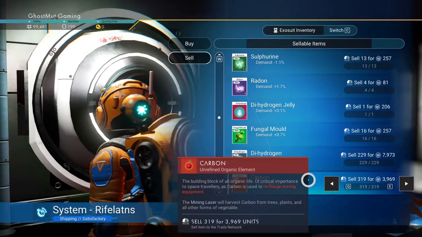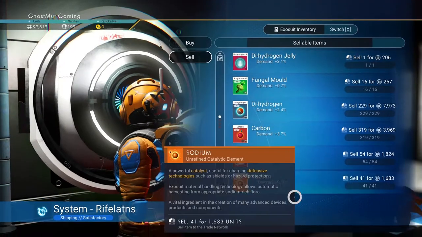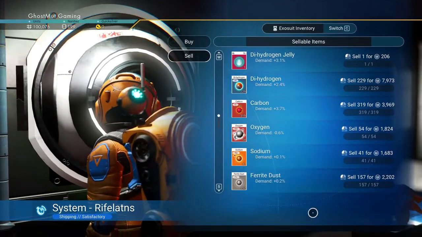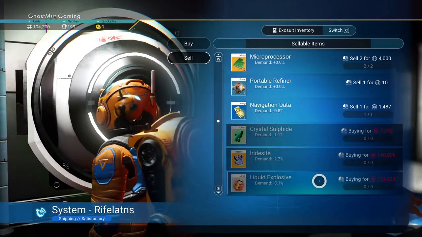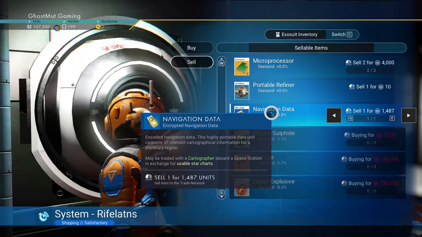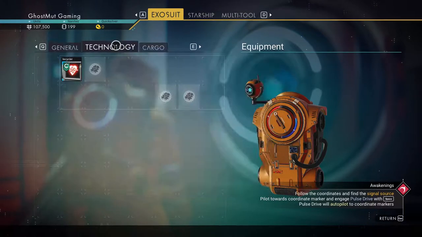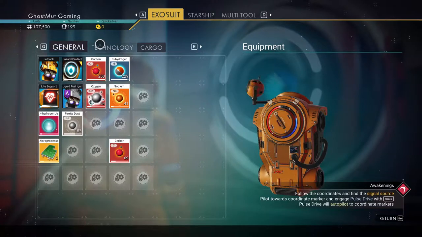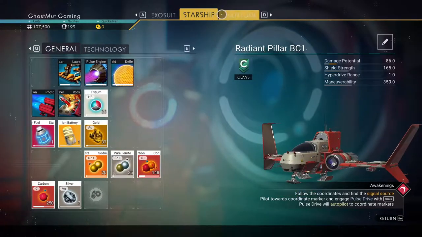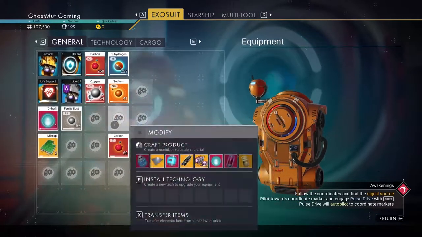The microprocessor, I am actually going to try and save. I'll sell these just for the fact that I want the space for the important things, which is basically what I now have left. The ammonia as well we can sell. Navigational data? No. Do we have navigational data? Oh, and I have, right, oxygen recycler C is what I have here. The navigational data, you said. Where do I have the navigational data? Am I missing it?